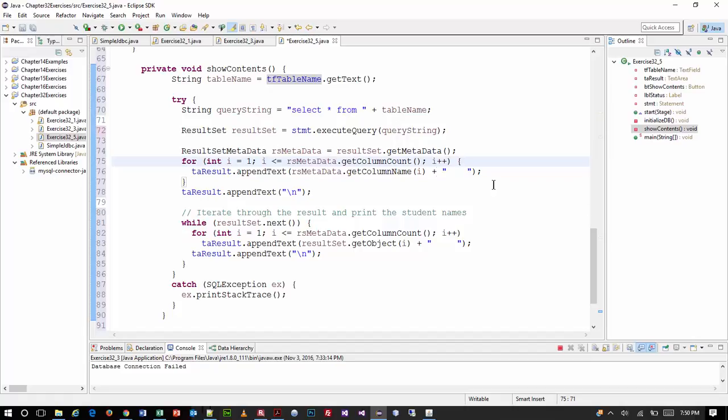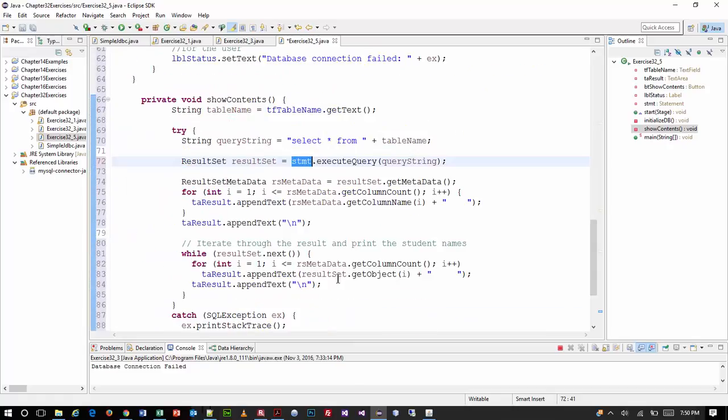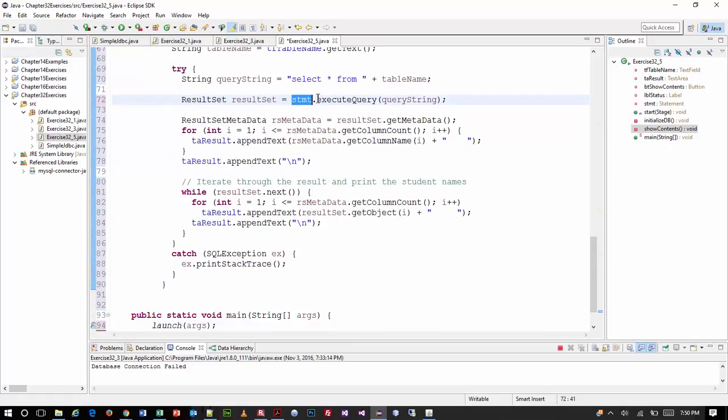Couldn't be much simpler. We're setting up a result set, which is going to take that statement, the blank one we set up here to receive the query, and then it's going to execute the query based on the query string that we just created. So the result of all of that is going to be stored inside of result set. Then we're going to create a new object, and notice what this says, result set metadata.